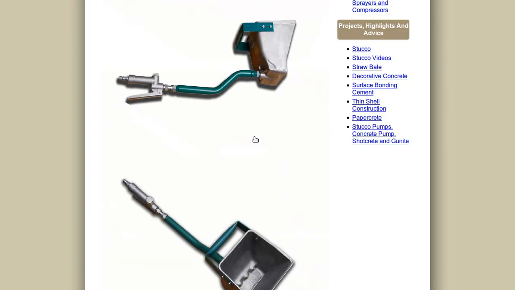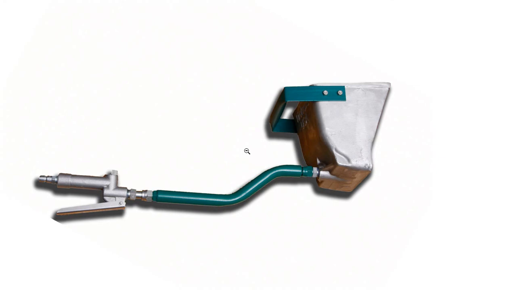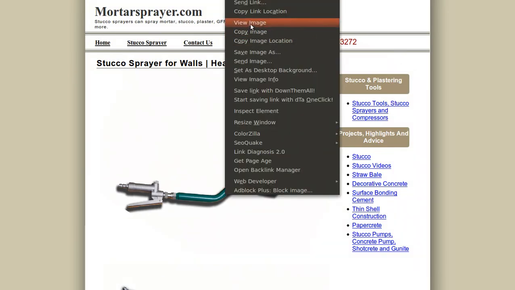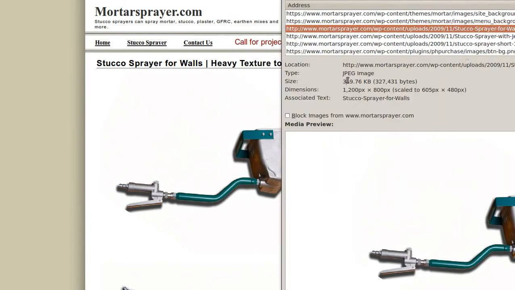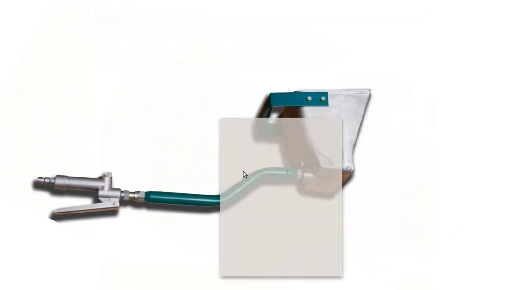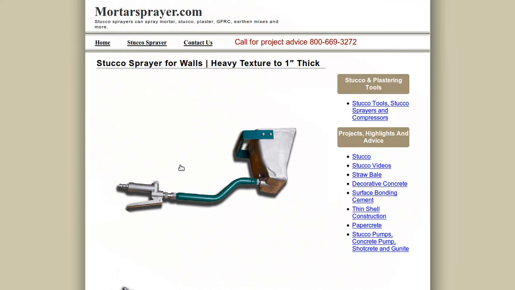However, it gets worse. If I now click on this image, I finally get taken to a full-size image. And that's all well and good, but as you'll notice, this image is actually the exact same image as this one. If you have a look at the view image info, 319.6 kilobytes. View image info, 319.6 kilobytes. So this is the same image, it's just been resized for this page.